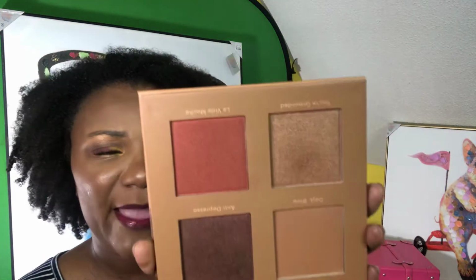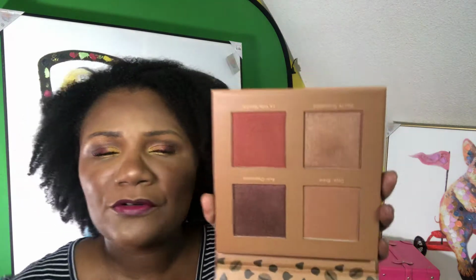But this is the palette, and when I ordered it, I had seen the videos on YouTube of the brown girls using this, and all kinds of girls, but especially the brown girls, right? So I'm like, okay, I gotta have it. It's black owned, and it's like, okay, beautiful brown tone. So when I looked at a couple of reviews on Ulta, some of the people were like, oh, it's got too much shimmer and glitter, but I was a little nervous after I read those after I placed the order. But I got it on pretty much the whole palette today, and I didn't see any chunky glitter, and I will try to swatch these for you.